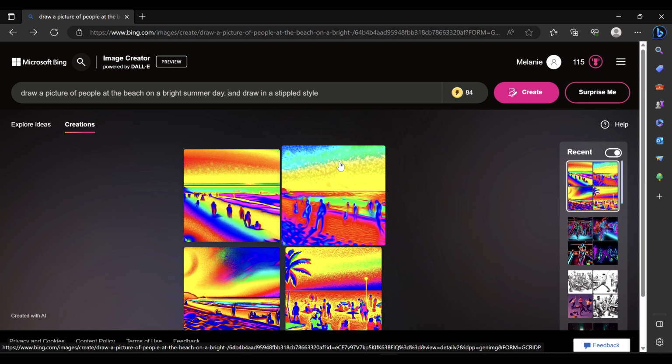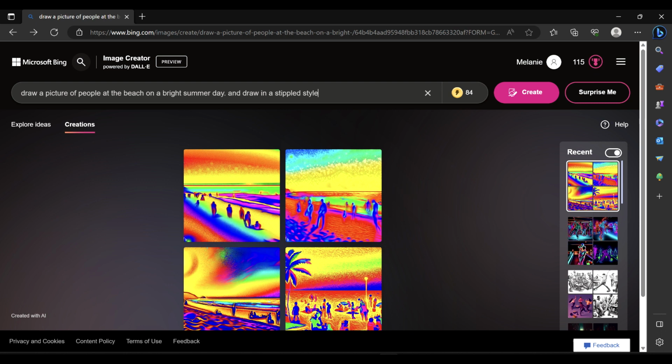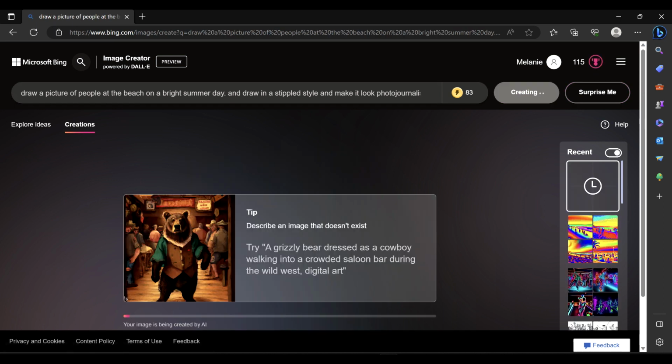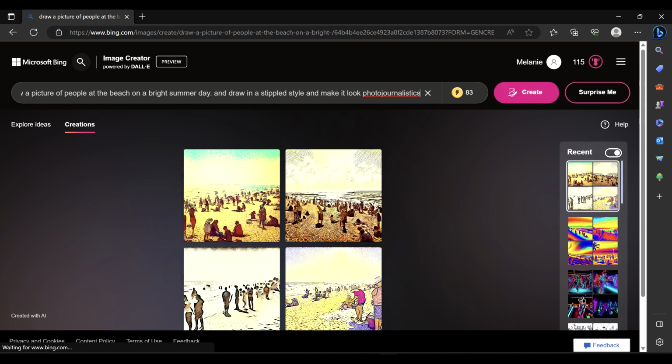So I'm going to say draw in a stipple style and make it look photojournalistic. I'm not even sure what that means. And I put an S at the end of journalistic. I think it should pick up the fact that that's a bit of a typo and just take into account the real thing.